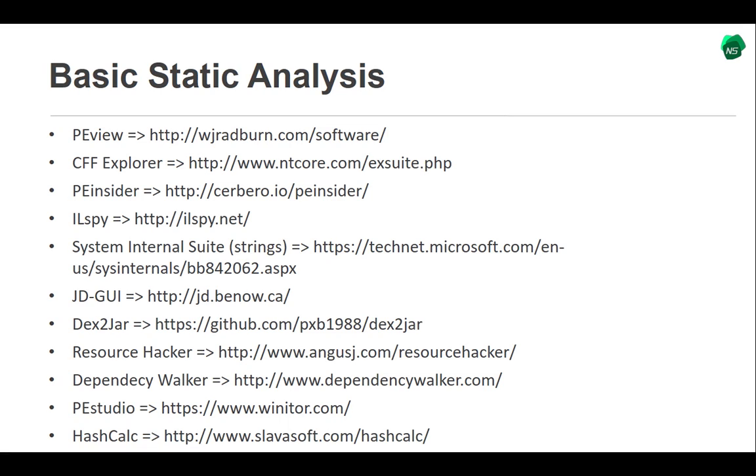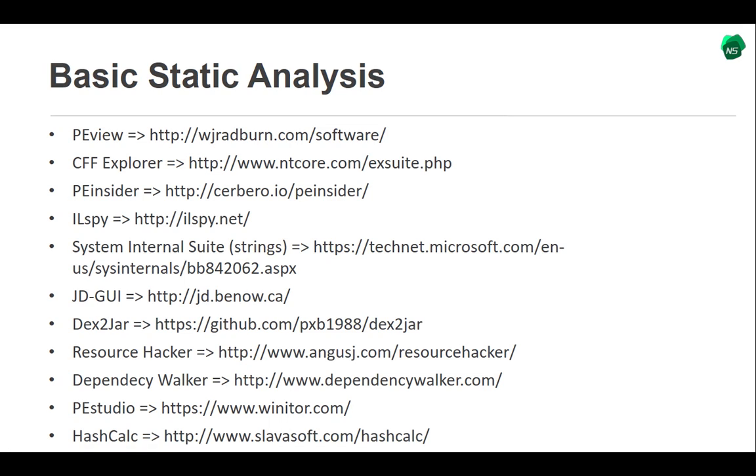And also we will take a look at Dependency Walker in order to figure out what kind of executable we are dealing with, whether it's a C or C++ family executable, or it's C#. If it is C#, it helps a lot. So how many people know that C# code can easily be turned back into source code? Interesting.